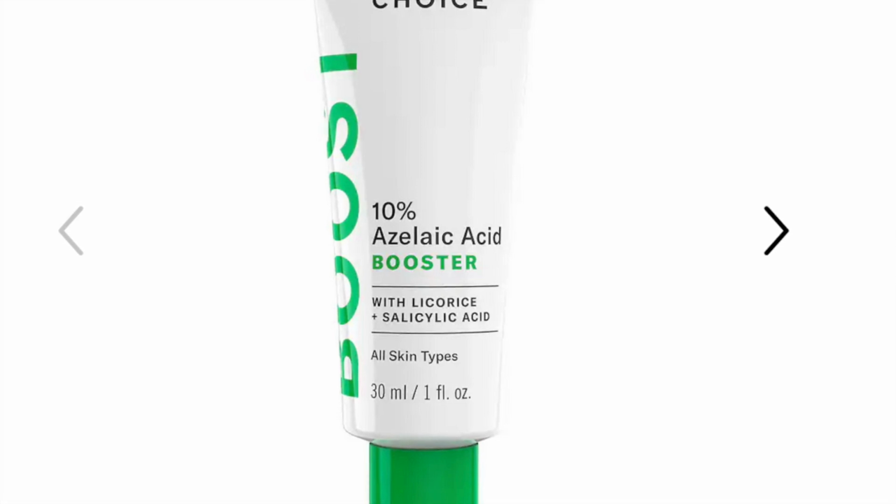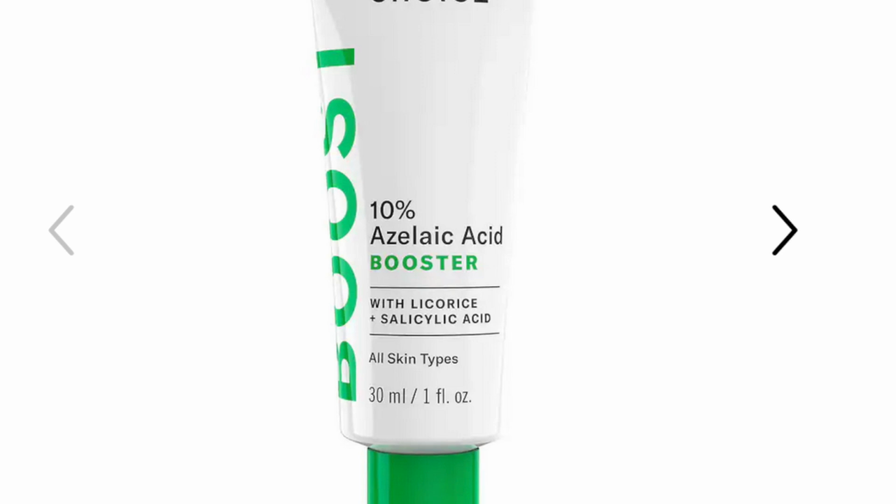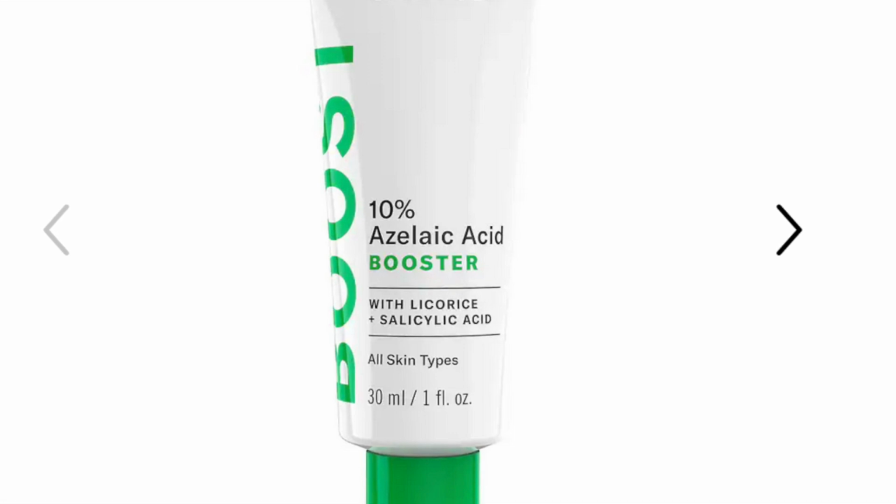You just have to be careful, because using licorice like that, I will say my skin did kind of become overworked. So you just need to figure out, especially if you have sensitive skin, what is the right amount to use for you as far as how many times a day. But yeah, licorice works great for lightening and stuff like that. And now we know that mandelic acid does.